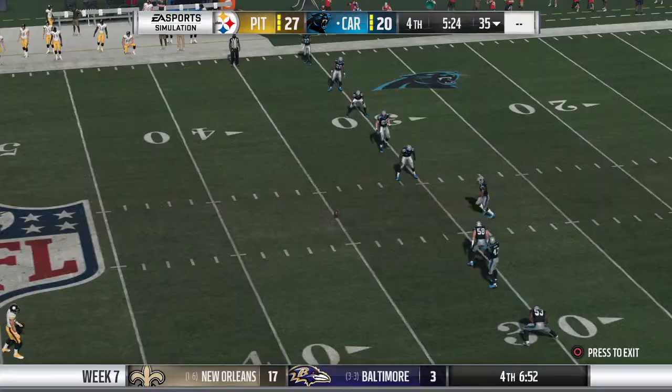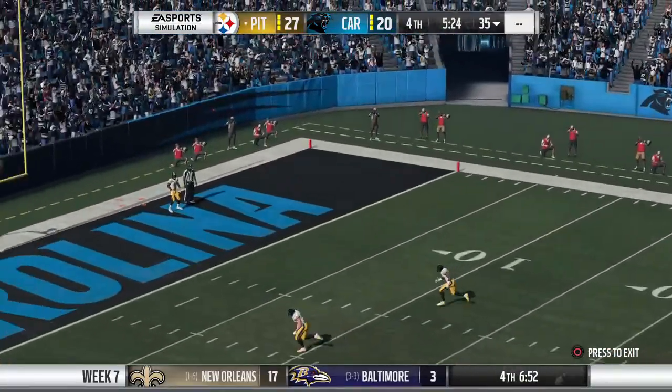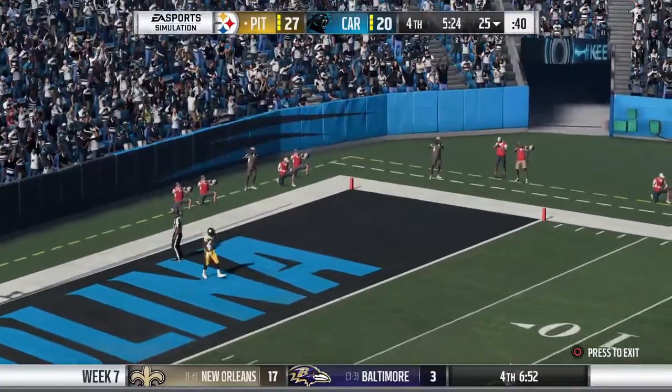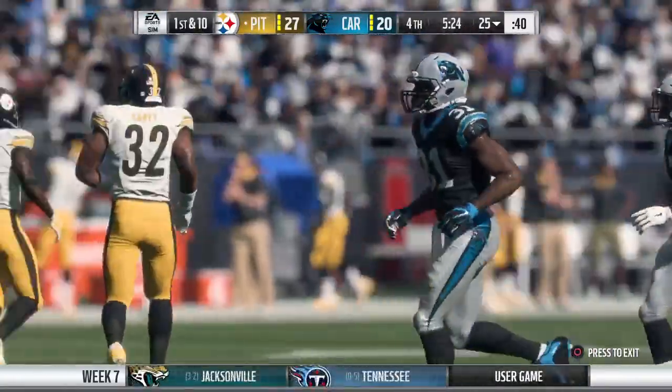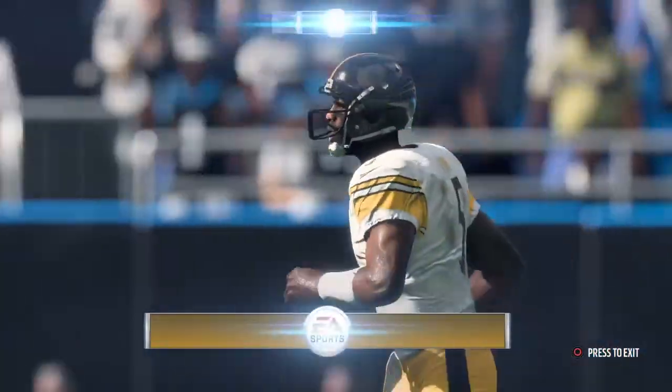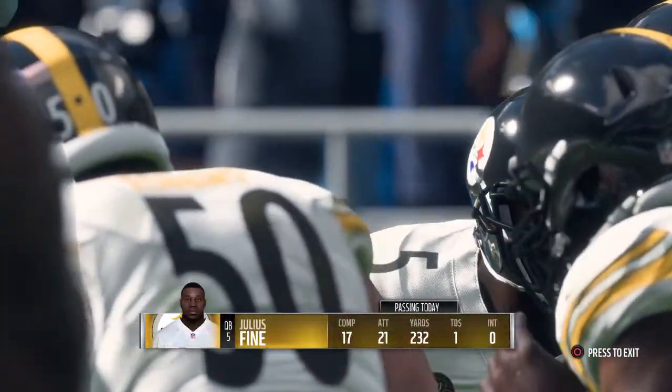Out is the kickoff unit as they run up and send this one away. And this will be a touchback as that sails over the end line. And Pittsburgh getting set to take the field. And for them, a touchdown their last go-around. Obviously, they'll be hoping to do that again.